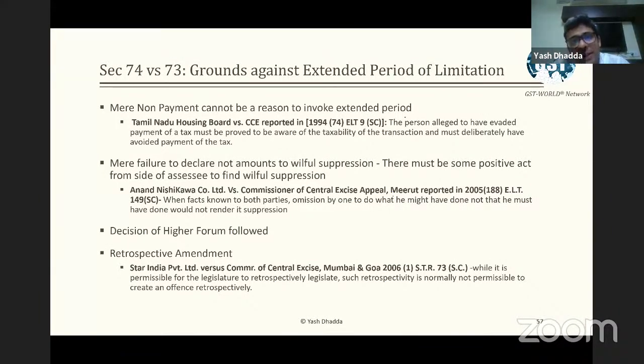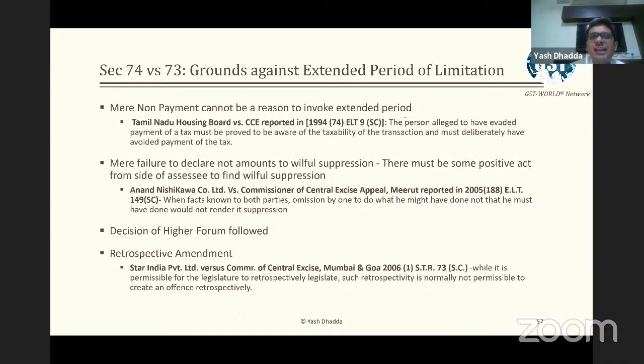We call it extended period because 74 में हमने देखा वो 5 साल तक ऑर्डर पास कर सकते हैं एनुअल रिटर्न की डेट से. 73 के अंदर वो सिर्फ 3 साल तक पास कर सकते हैं. तो ये 3 और 5 के पीरियड को हम एक्सटेंडेड पीरियड कहते हैं. एक्सटेंडेड पीरियड वो तब लगा सकते हैं जब एलिगेशन ये है कि हमने जानबूझ के कोई चीज करी है और हम अगर ये प्रूव कर सकते हैं कि वो एक्सटेंडेड पीरियड एप्लीकेबल नहीं है तो हमारे केस का एक तो हम एडजुडिकेशन के पीरियड को कम कर सकते हैं प्लस हमारी पेनल्टी की जो ग्रेविटी है उसको हम कम कर सकते हैं.